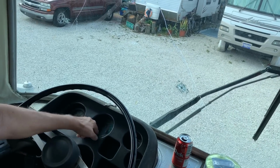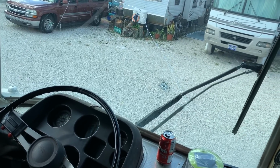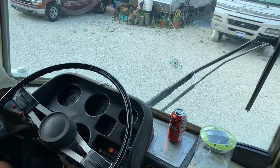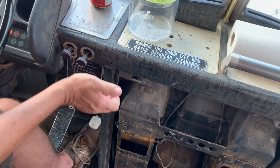It does take a while to build air. It's at 80 now. But it does have leaks. It has leaks down under here. The wipers, the left one works, the right one doesn't.